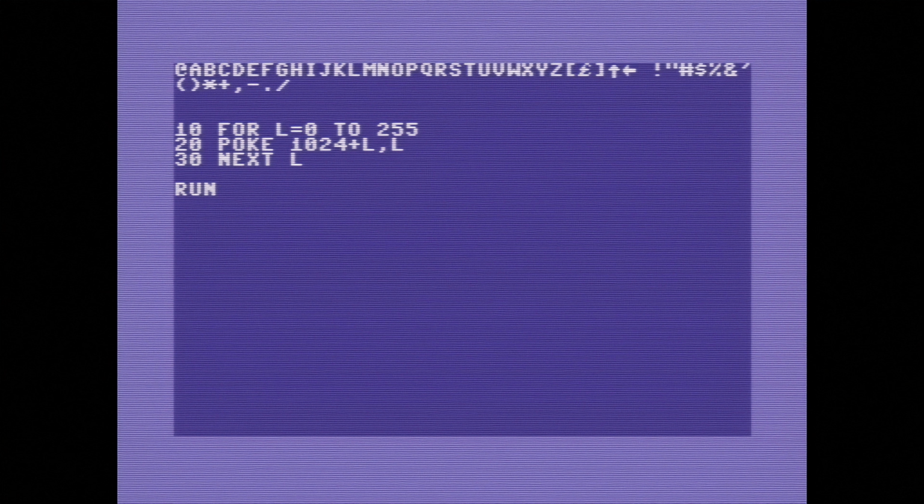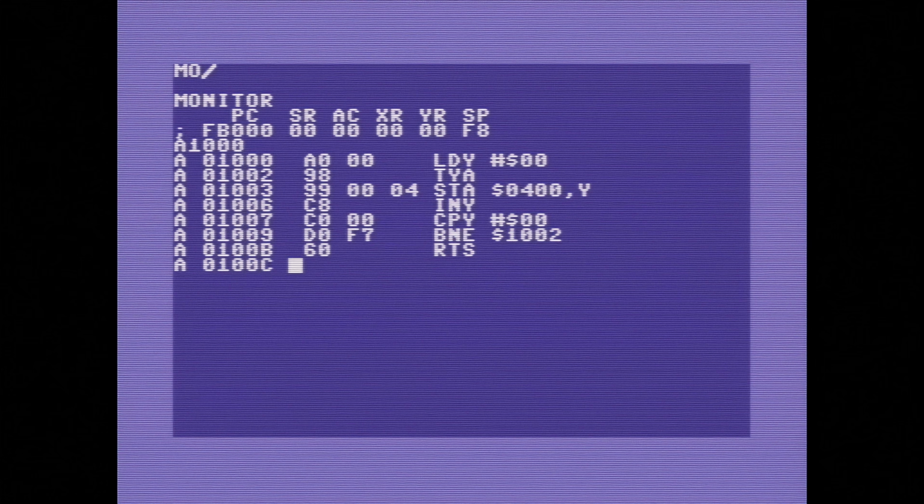I wanted to give you a way that you could see the speed difference between BASIC and machine language, something you could see that would really make sense. So I'm going to write a little BASIC program just to fill the screen with all 256 characters, writing directly to screen memory. So you can see it takes a few seconds to do that. Now I'm going to write the same program in machine language, and let's watch. Dang, it's so fast you can't even see it draw it out.